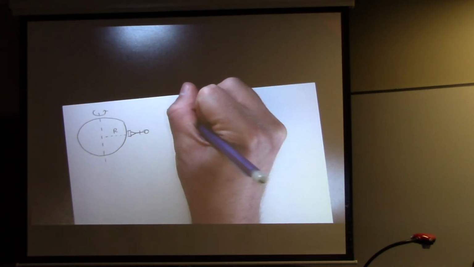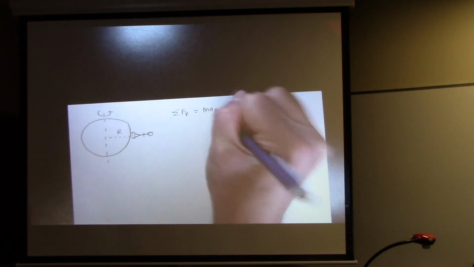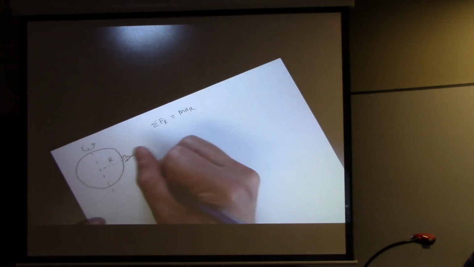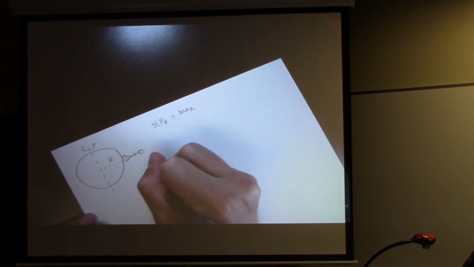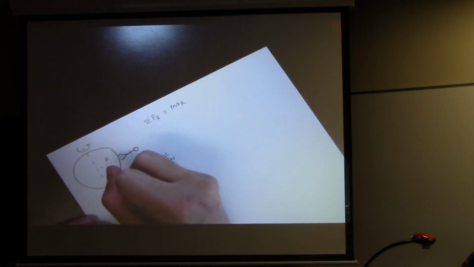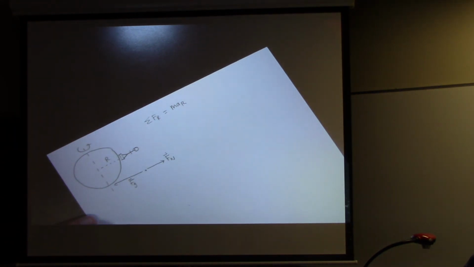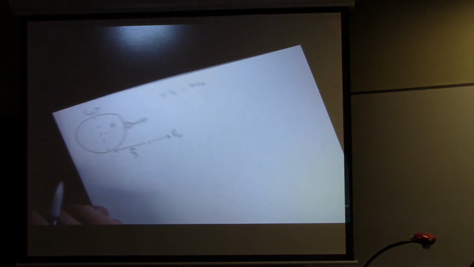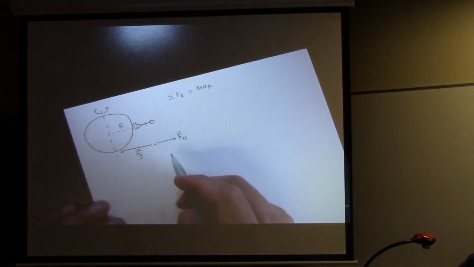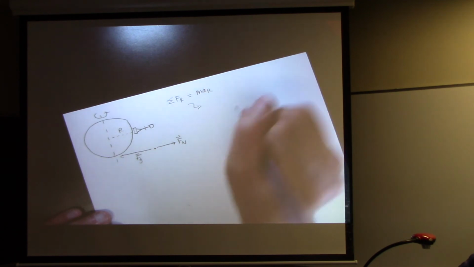Now, we're going to apply Newton's second law to this person, where the net force in the radial direction equals mass times acceleration in the radial direction. And let's just label those two forces. Of course, we have the normal force pushing outwards from the scale, and then we have the gravitational force pulling inwards, like this. And so these aren't equal because we are accelerating, right? If we weren't accelerating, we'd just have a balance of forces, and the normal force would just equal the force of gravity. But in this case, here's how it works.